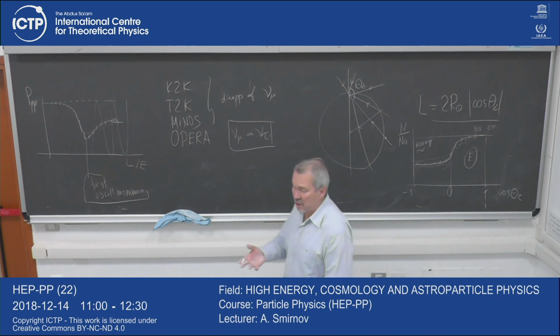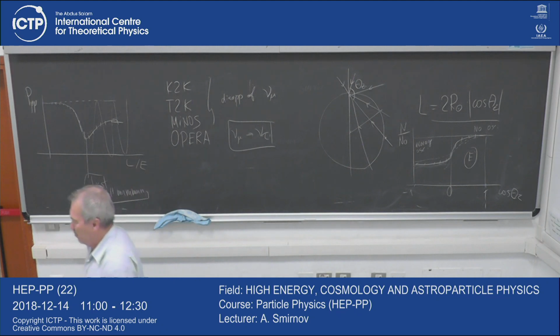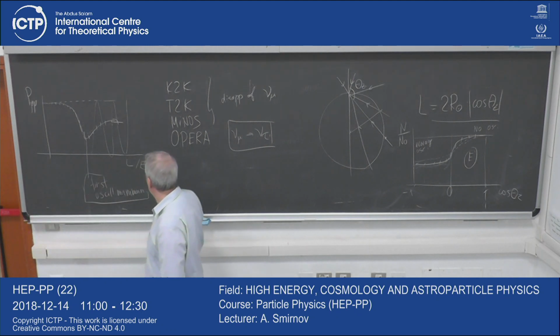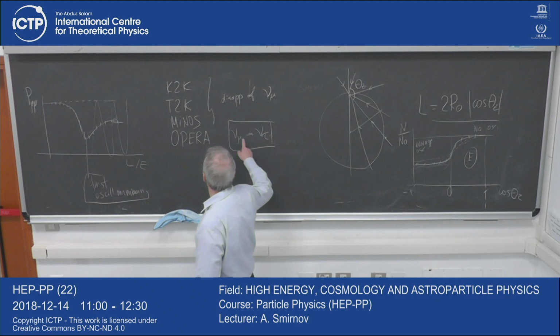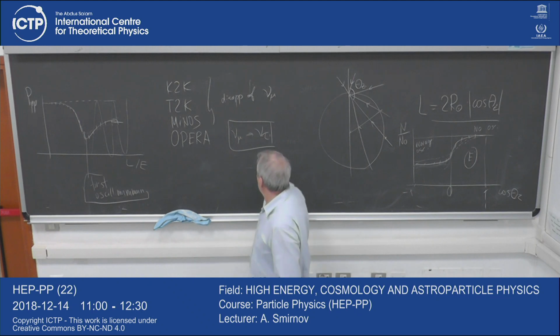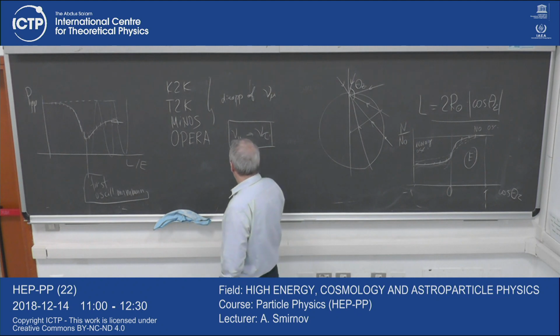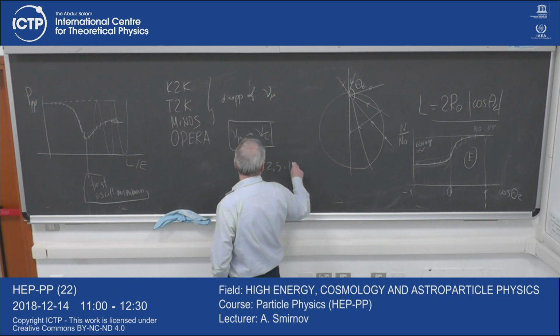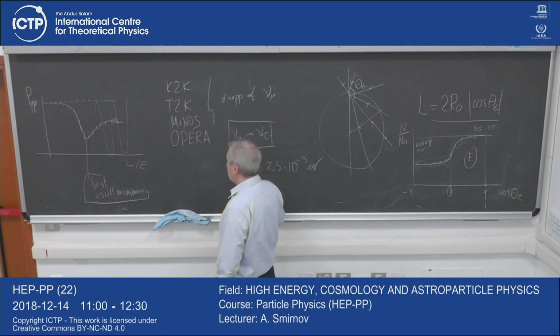Well, the problem was that we have 3 neutrinos, right? And the question is whether the muon neutrino oscillates to the electron or the tau neutrino, or maybe to some sterile neutrino. So people discussed different possibilities. And eventually it was established that these are oscillations to tau neutrinos. So what we have here is nu mu to nu tau oscillations. So that is confirmed. Also nu mu can oscillate to electron neutrino. And delta m square in this experiment is 2.5 times 10 to the minus 3 electron volts squared.